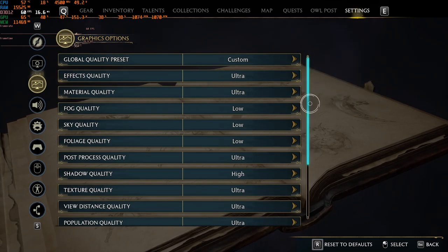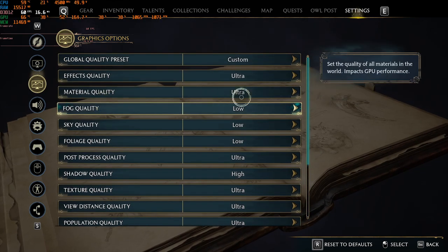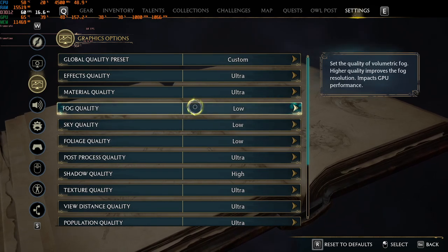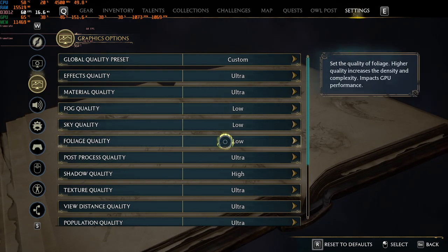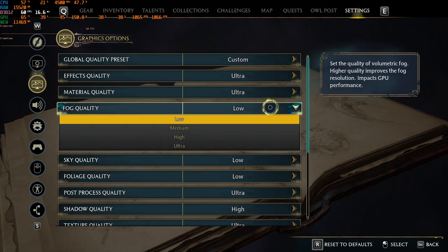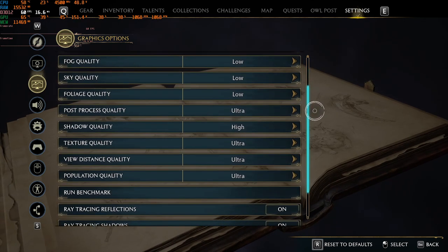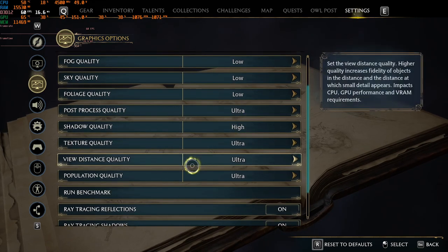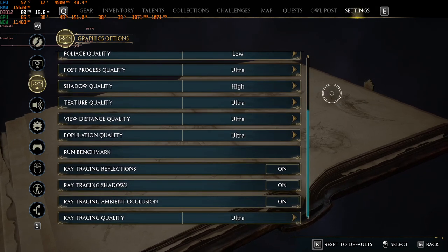Here we go, everything ultra, including ray tracing, but I will put low on fog, sky, and foliage, because that doesn't really matter at all, man. You barely can see the change in the setting, so I will put all of them to low. Not medium, not high, but low. For the shadow, this depends on your GPU. I'm using high, sometimes medium, but for this video I will use high. The ray tracing, just use ultra. Okay, let's go.